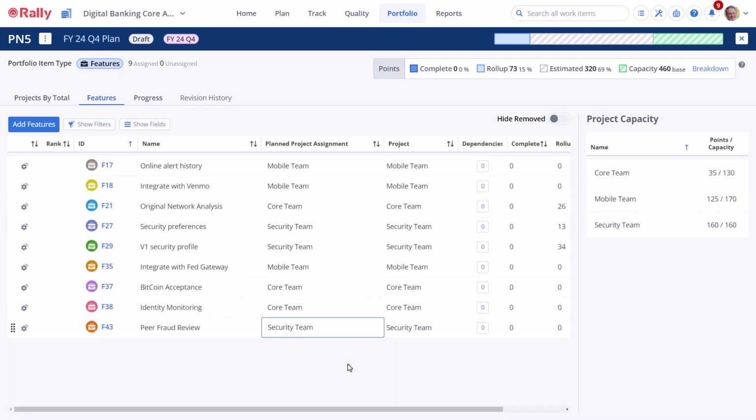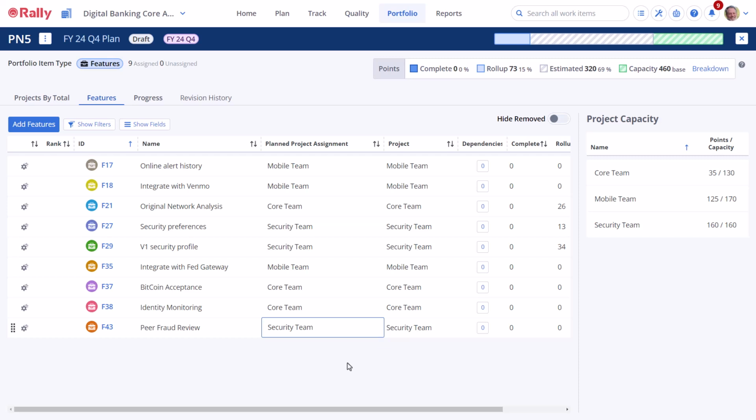But what if you have a situation where multiple teams might be contributing to a feature? This could be a feature that's too large for one team to finish by themselves, or it could be that a portion of the feature requires specific expertise from another team. Maybe you have a separate database team or a security team that has some task to perform in the feature. It could also be that you want to capture the work of the documentation or the education team. That type of feature splitting is accomplished through what we call allocations.